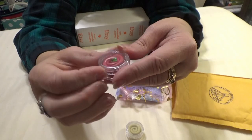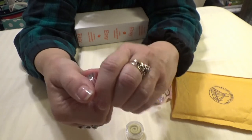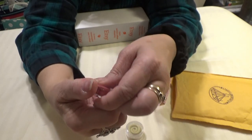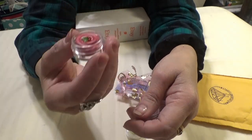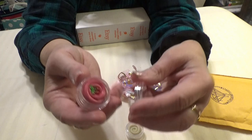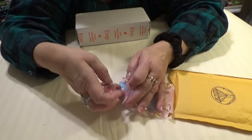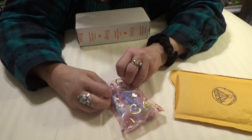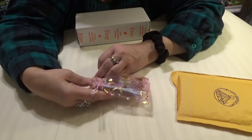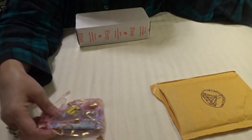And this one is supposed to be cherry tree. See the little cherry on the top? Isn't that cute? Let me smell this one. Little stuck opening. Here we go. Putty, putty. Ooh. Oh my goodness. You need to have smell-o-vision. These smell so delightful. I can't wait to try them out, and I'll share that with you when I'm using them, but I just wanted to give you a little bit of a peek for that.